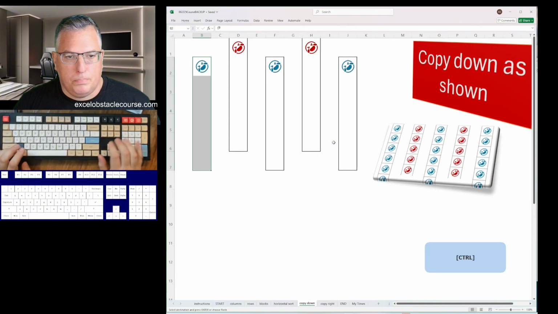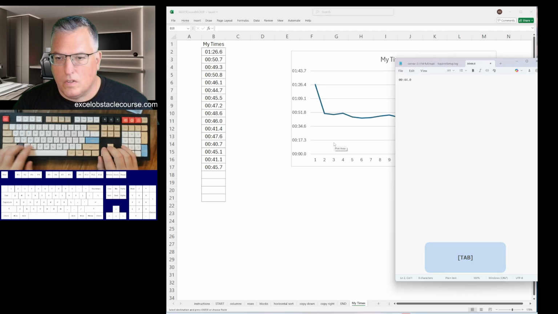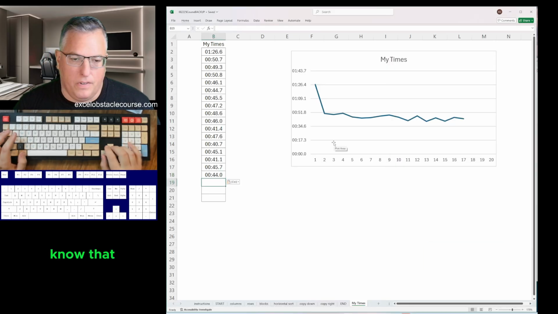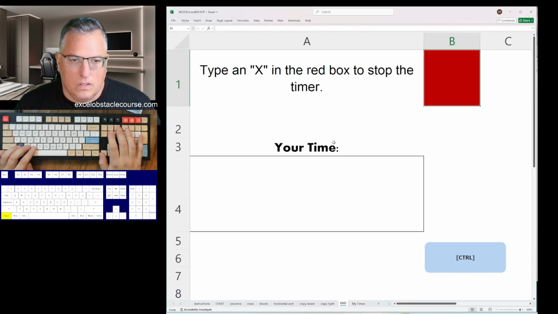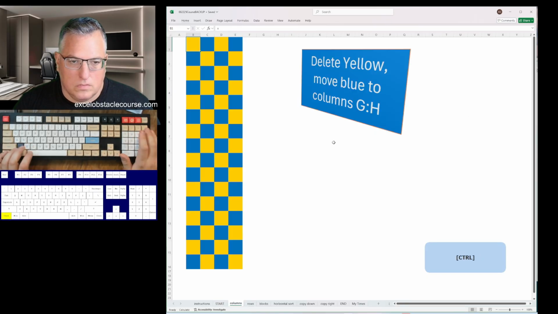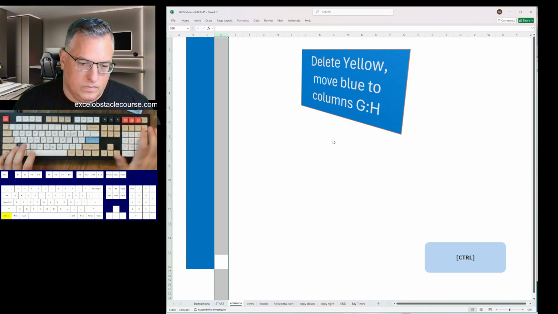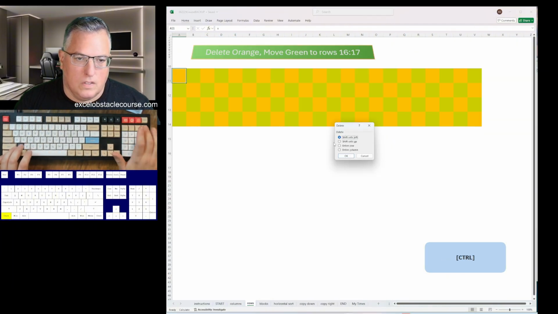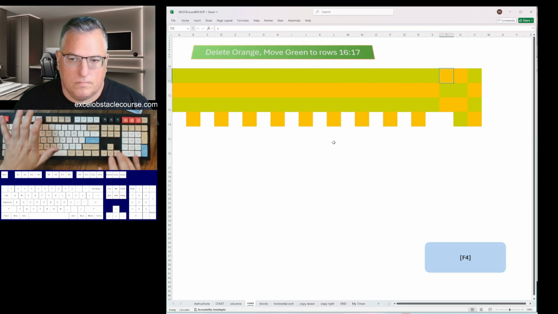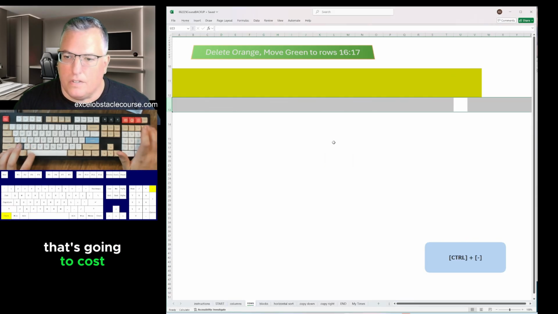Cursors, yep. Exciting. All right, 3 more. Coming in the clutch, you know that. That's going to cost.